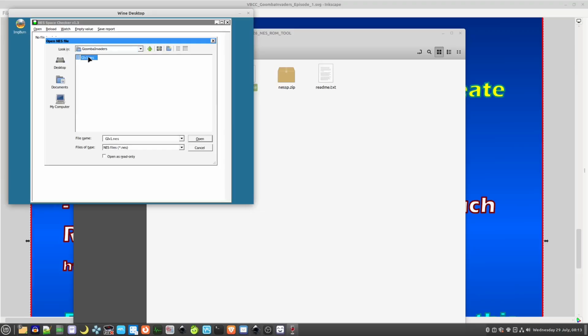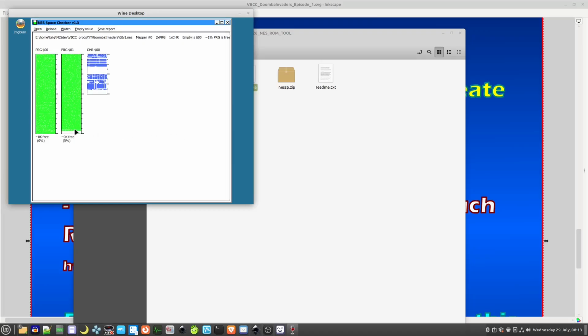So first off, I'll show you version 1 of this, and then what you'll see here is it shows you the ROMs. That's program ROM 0 and program ROM 1. As you can see, we've virtually maxed out all of the ROM here, so there's virtually nothing that can go in that version of Goomba Invaders.